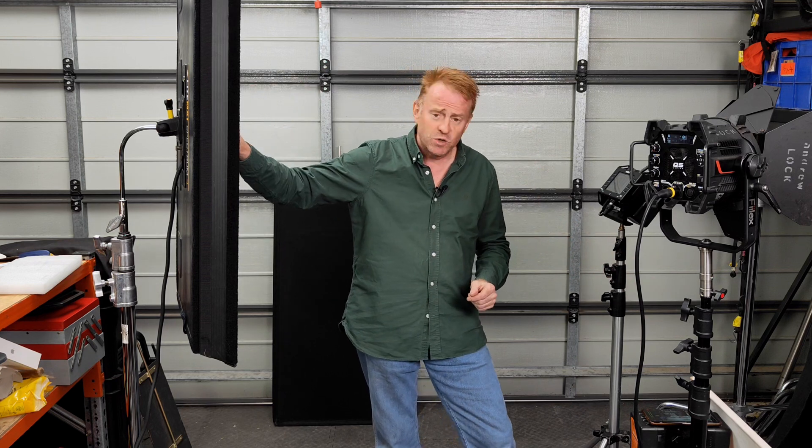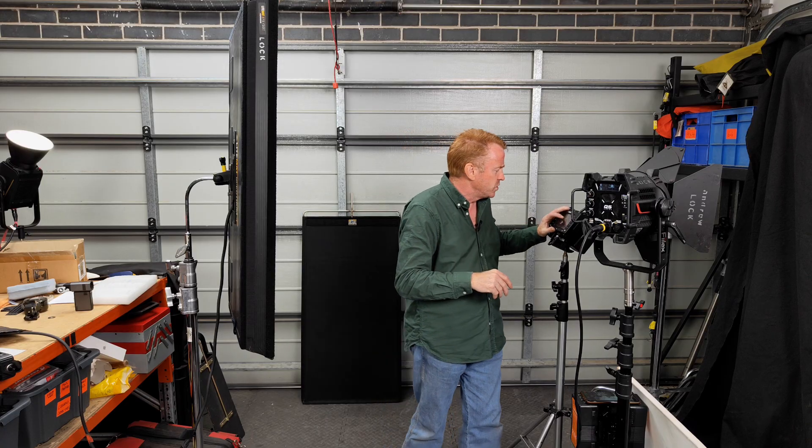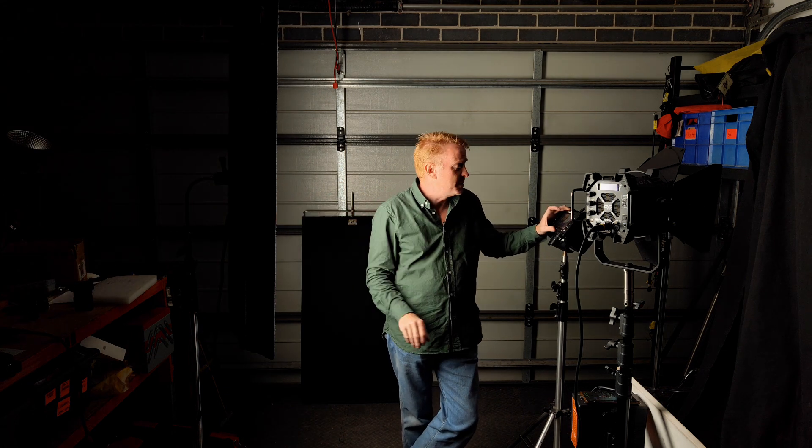I had a corporate video about a month ago where we had to get everything on trolleys and move it around, so it had to be a lightweight kit. We went with some Spectrums because they're very slim and very easy to pack. About partway through day two, the director decided they'd like to try a nice fade to black and a nice fade up on our talent using a Light Matte Spectrum over five seconds.